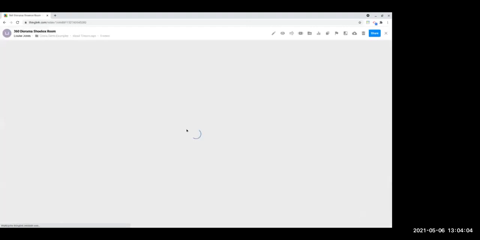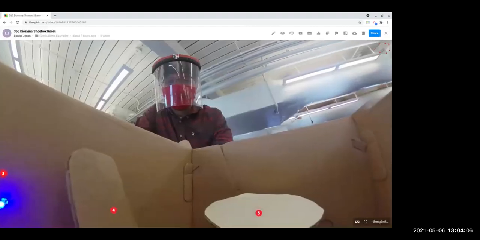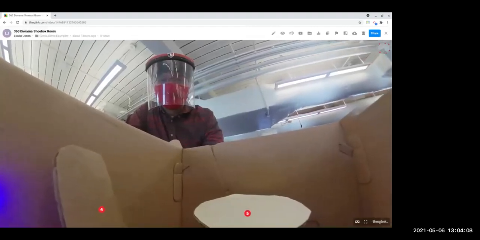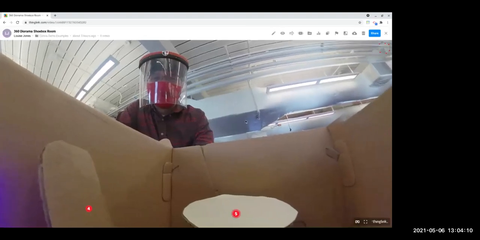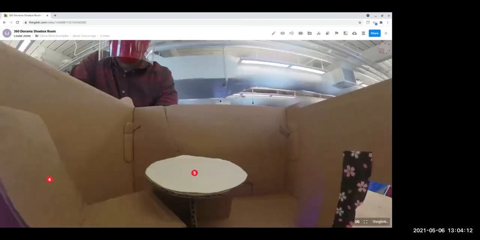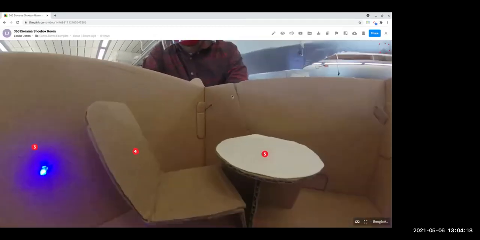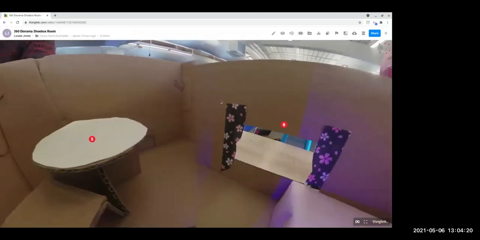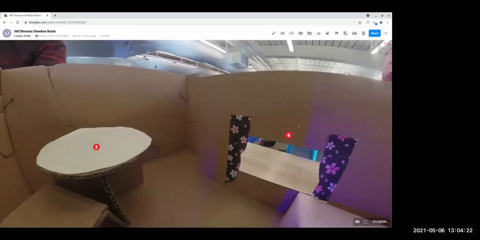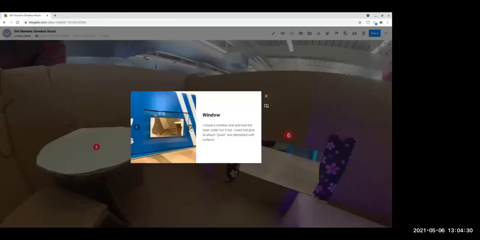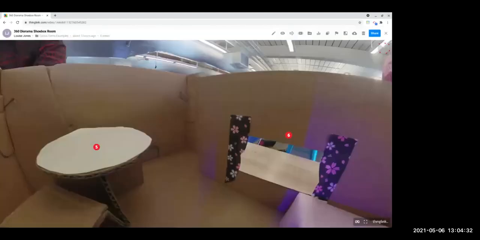But fresh out the shoebox, literally, this was shared in our Facebook ThingLink education community. This is a 360 image that's been uploaded from a school in Hawaii, and their project was to create shoeboxes, and they've designed these shoebox rooms, and then they've created a 360, and what you can see there is that's really elevated and enriched that learning experience for that young person. And they've been able to put tags in with further images and further text.